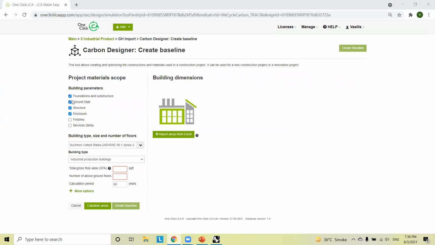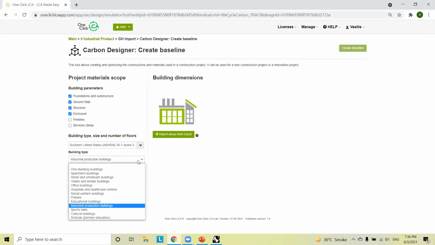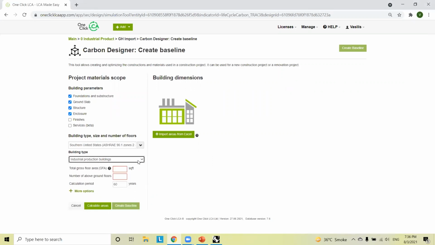As I mentioned previously, we need to know what building elements we care about. In my case, I have everything from foundations up to enclosure. We need to know the location of our project, wherever that might be, the building typology. We have multiple different building typologies which you can choose from, the size of the project, number of above ground floors, and that's pretty much all you need to know.